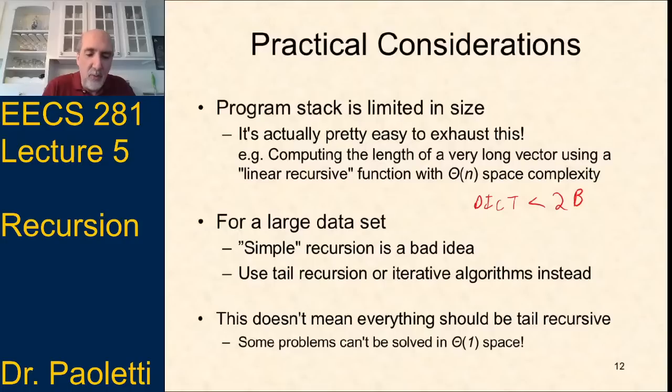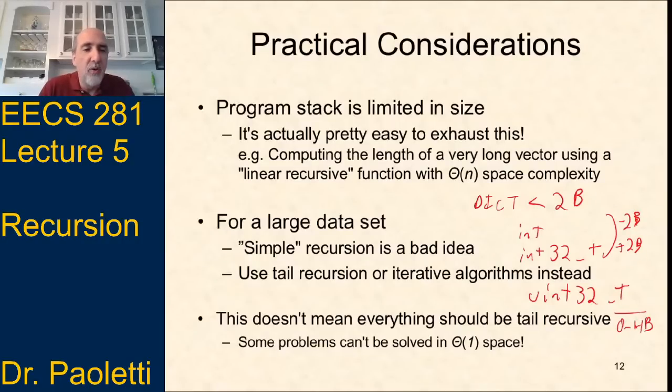And what that means is that we can use things like int or int32_t, or better yet, uint32_t. Integers have a range of -2 billion to +2 billion. An unsigned integer has a range of 0 to 4 billion. So with that, we can fit our dictionary in there. But you aren't allowed to assume, hey, I've never seen a dictionary with more than 20 words. No, we do have a dictionary with on the order of 400,000 words in it.